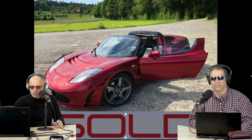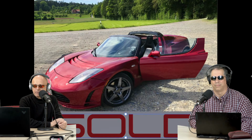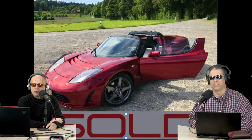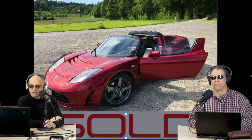So something else that I have for you is we had a Swiss car that just got notified this morning that it sold. I have a picture of that. Let's bring up VIN 384, guys. And this is a Radiant Red Roadster. It was in Switzerland. You can tell from the background there, it's a little cut off on top, but it looks like there are some Alps in the background. Of course, all of Switzerland is beautiful like this. But the asking price on this was $93,000. We don't know what the final negotiated price was.